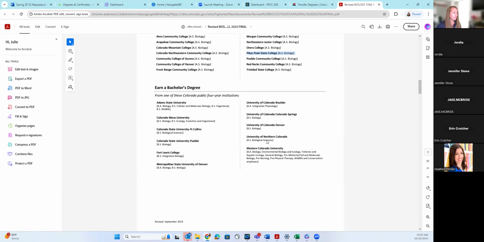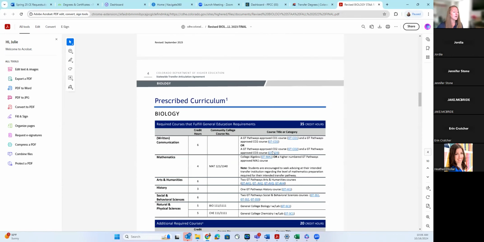Because oftentimes we have students that are wanting to transfer out of state, pursue private institutions, and that's totally, absolutely fine. I just always want to make sure students know how to research if their credits will transfer. And if their school is not on this list, then I always direct them to contact that institution directly if transferring their credits is very important to them.